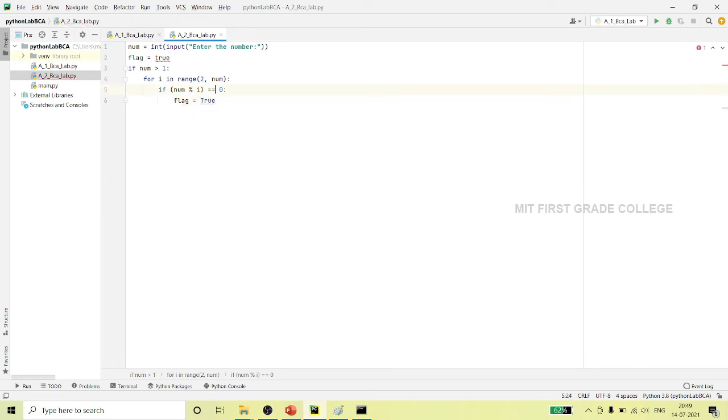I will make flag equal to false initially, right? Later on inside I will make the flag true. After this, if it matches, if the flag is true, I will come out. I will break from the statement.